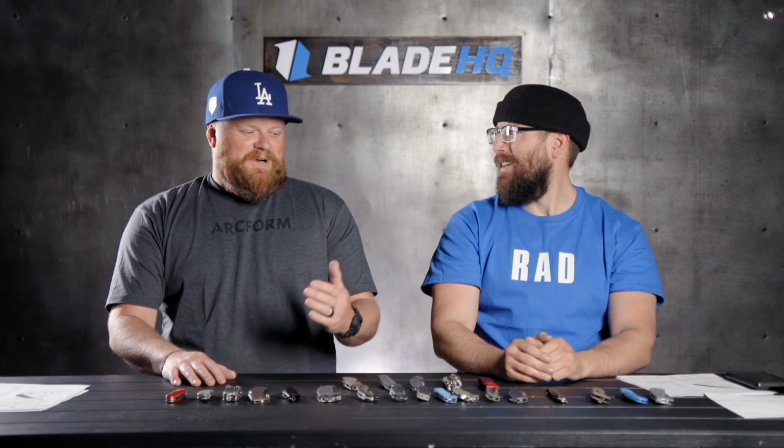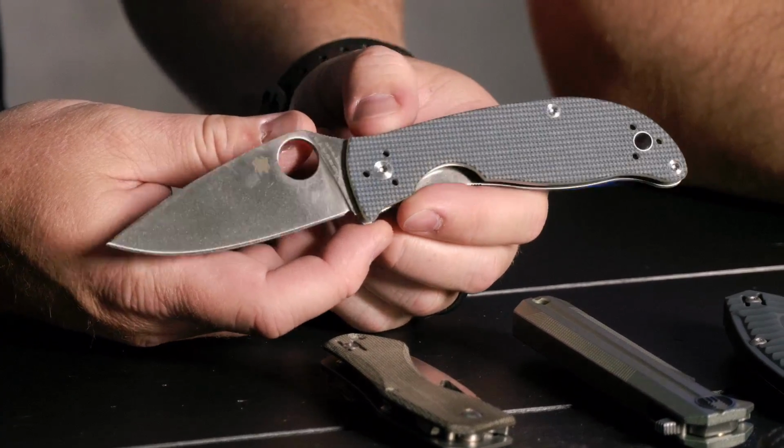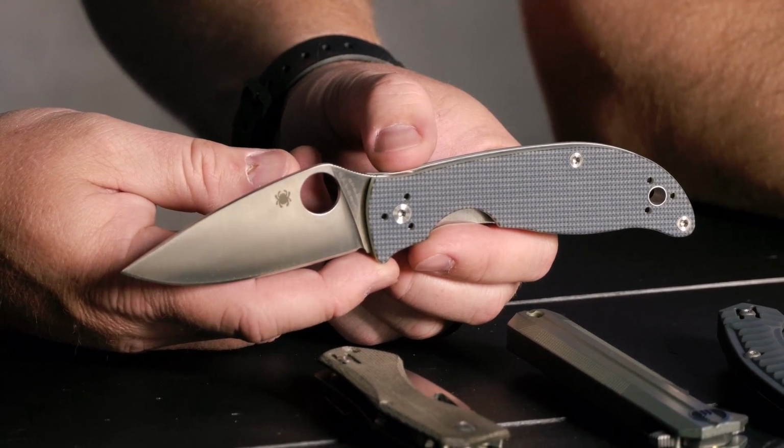What do we got? I'm ready. What do we got, man? Guys, we have right here a Spyderco Polestar. This thing is actually kind of cool. And I feel like not very many people maybe know about it. It's a bit of a sleeper.